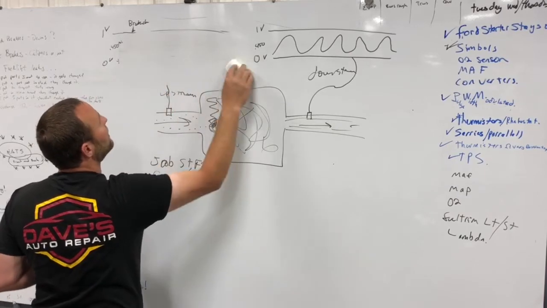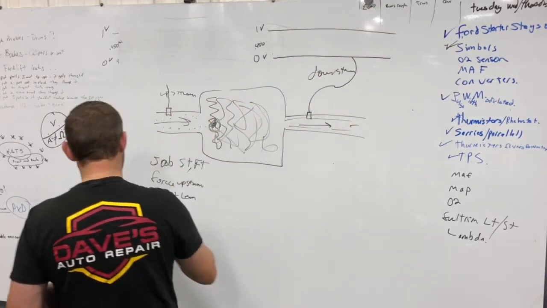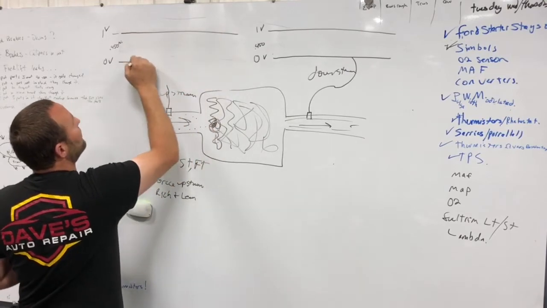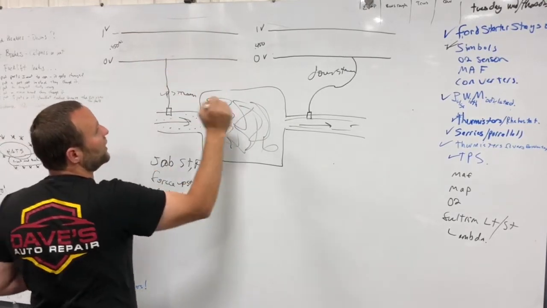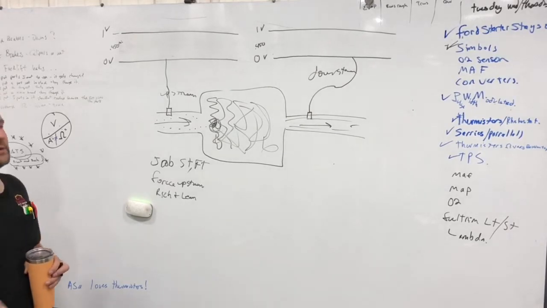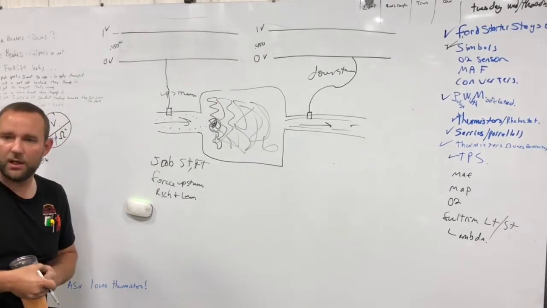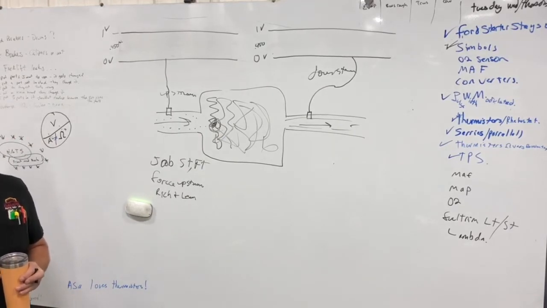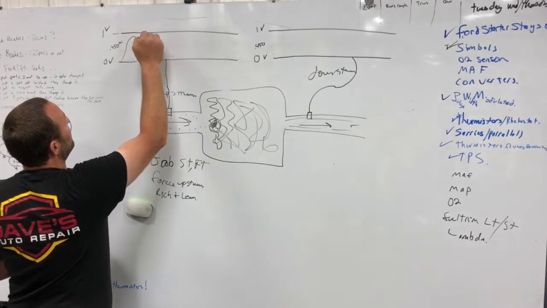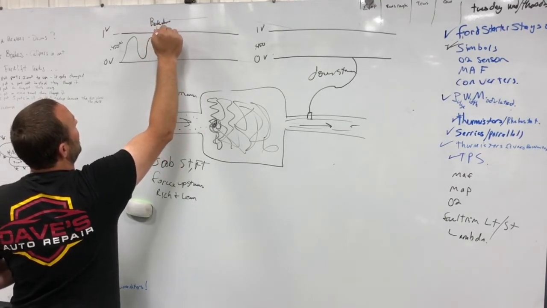Okay, so let's see. Okay, that's the downstream. There's 1 volt, 0 volts. This is upstream, downstream, same thing. So let's say you get this car good and hot. I already showed you what I'd like to see, up and down here, pretty straight. Let's say you take this car for a road test and you want to see if that catalytic converter was doing its job. So you can do the same thing. You've got it right here, rich, lean, break lean. Right here, and it peaks high, and stays high for a little bit.